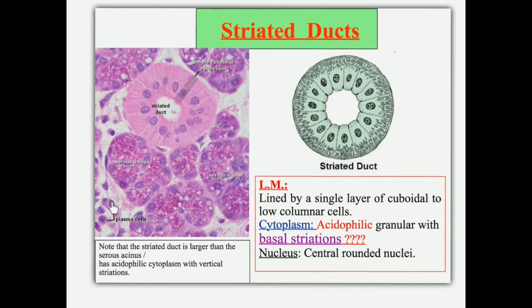Look at the plasma cell in the connective tissue. As I have said before, these plasma cells will produce immunoglobulin A in addition to the secretory cells, so it has an immunological function here. It is very important to diagnose this plasma cell, which has a cartwheel appearance of its nucleus. So this is the striated duct, and look, it most commonly has a bigger size than the serous acinus. Now we will explain why these striations are present and what their significance is.